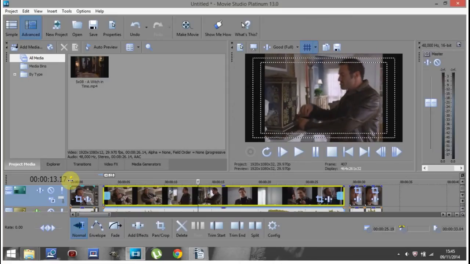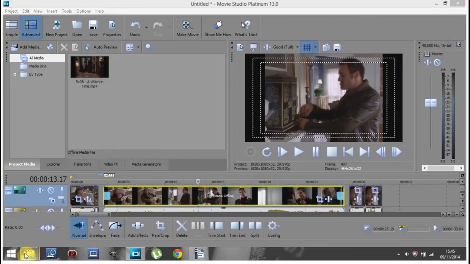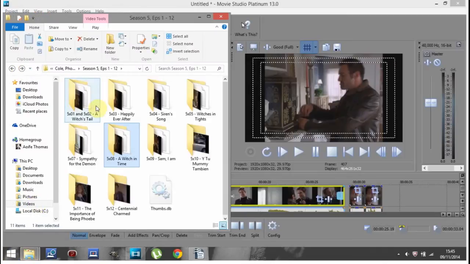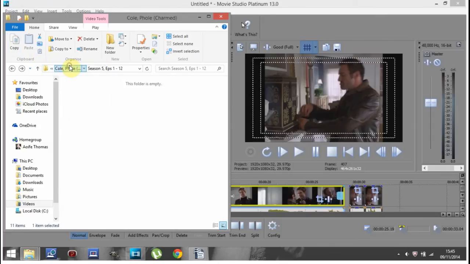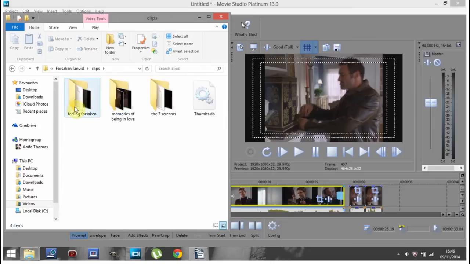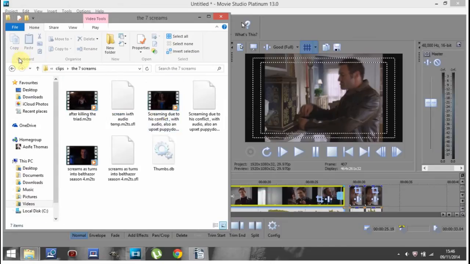You go through all your footage, maybe episode by episode, and you select scenes that you go, that would be great to use in my Fanvid, so I'm going to use that. And that's what you do, and you'll end up with everything nicely organized in one folder that's only for your Fanvid, and it's all nicely here, and you know exactly what to do.